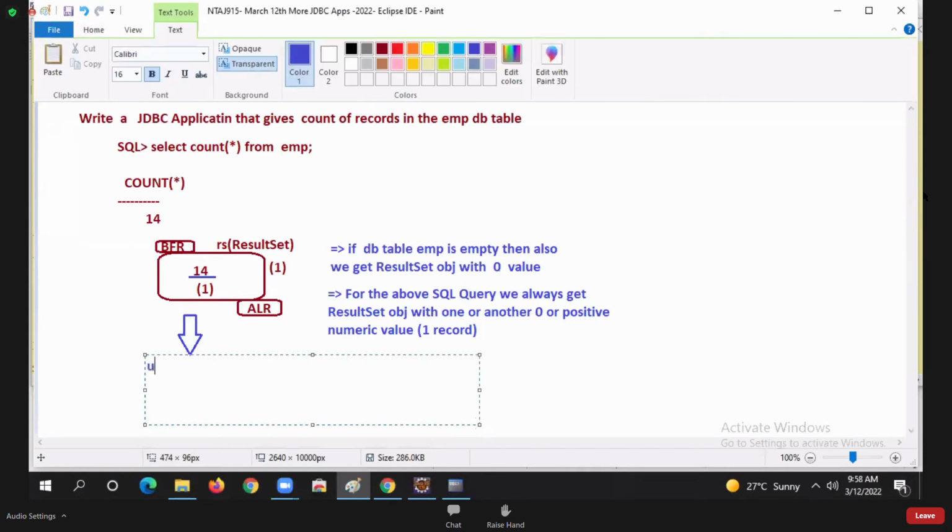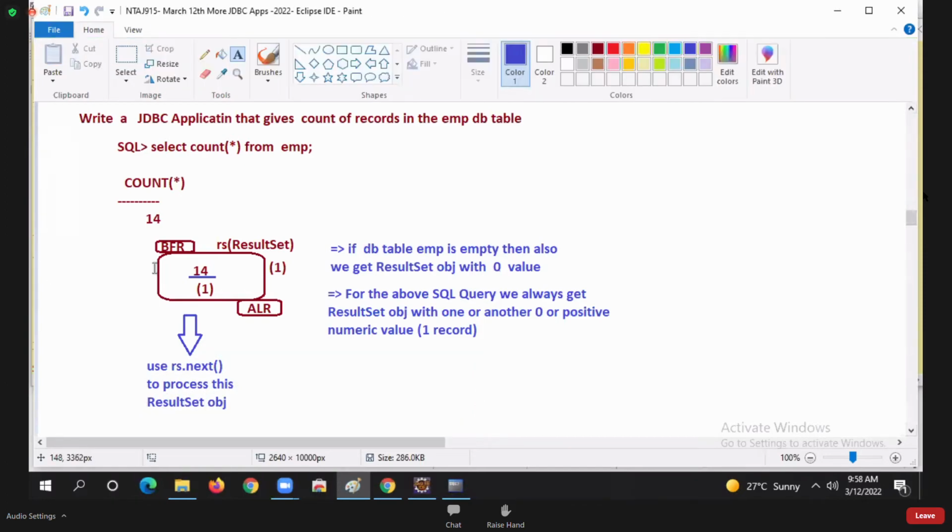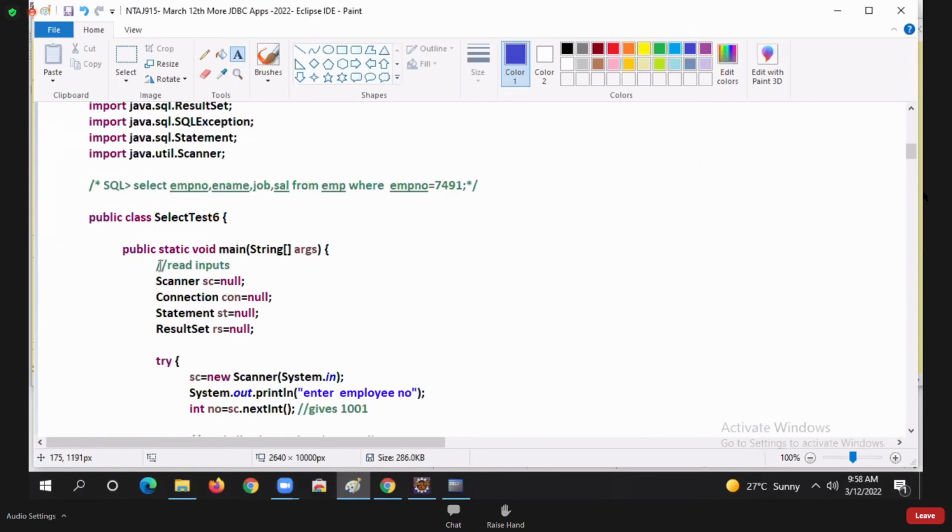Use rs.next to process the result set object.